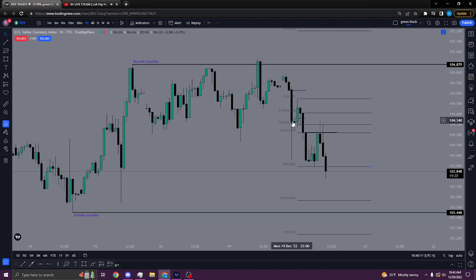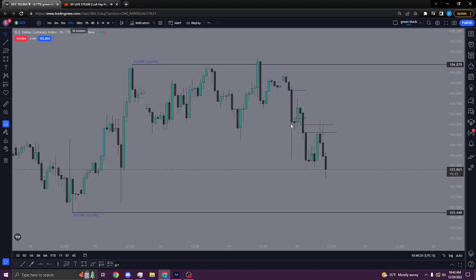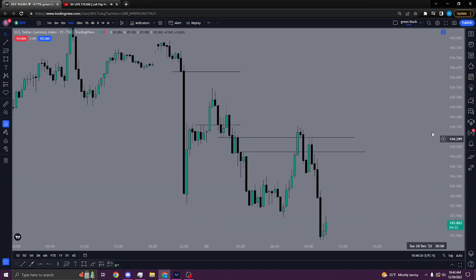Above the 50%, 62% retracement. We're inside of there. That's a short. That's a short, aiming for this sell side liquidity. But if you wanted to get refined, you know, our benchmark is our 15-minute chart.